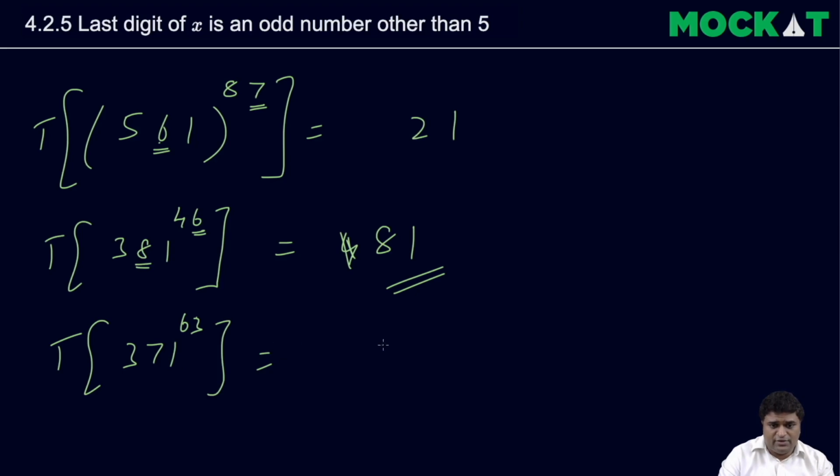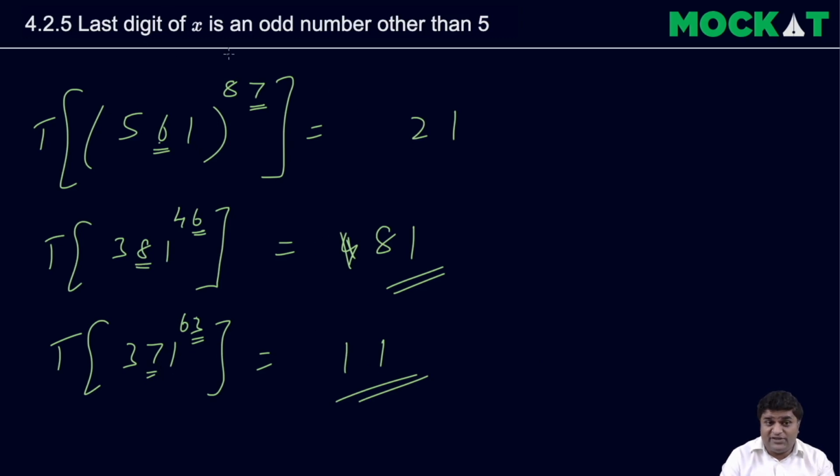My last digit is going to be 1, right, as we discussed. The previous one, the tens place, is going to be 7 into 3, which is 21. So it's a 1 again. In 21, my last digit is 1. So the answer is 11 over here. 1 and 1 are going to be the last two digits over here.